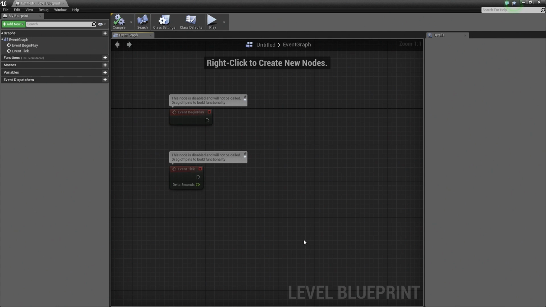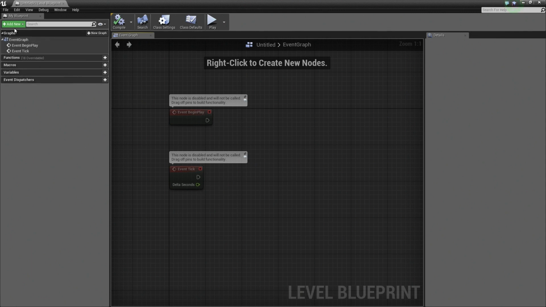Then there's an option for searching, so you can find various nodes or properties or variables inside of your Blueprint script. There's also class settings and class defaults. I don't really want to get into these too much. They're their own separate beasts, and I want to get into scripting as soon as possible, but properties for the Blueprint can be defined with these 2 options. And then we can play from here as well. So play in the editor.